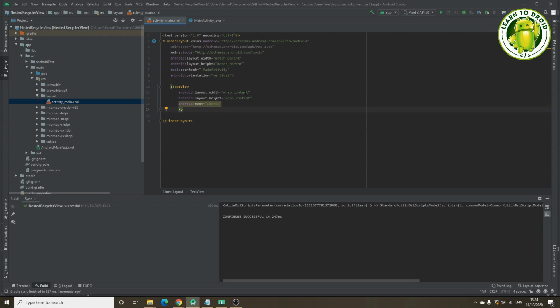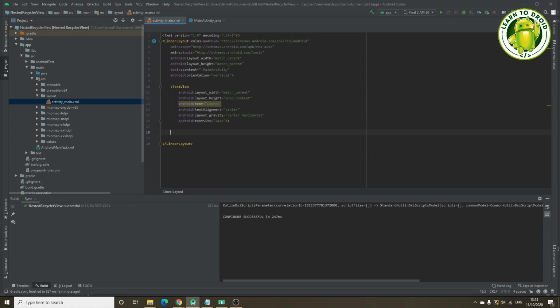And we'll set the layout width to be match parent. We'll center this using the text alignment of center and the layout gravity of center horizontal. We'll give it a text size of 24 SP to stand out.